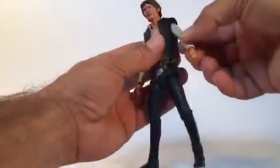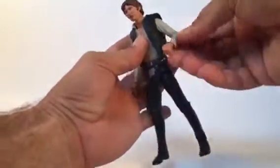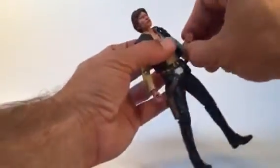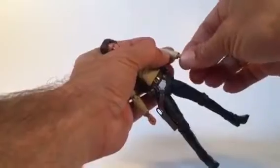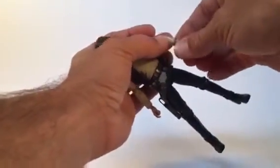He does get a 360 wind up. He gets a little bit of swivel action up at the top there. He does get some elbow articulation, which goes up more than a 90. There is a swivel joint in that elbow. And at the wrist, of course, you get a swivel there, and you get a pivot joint.